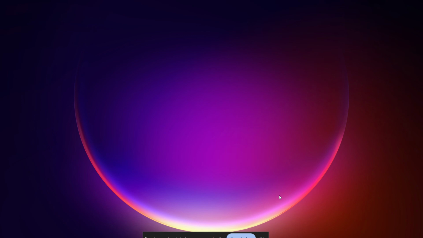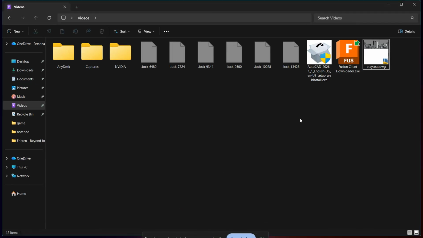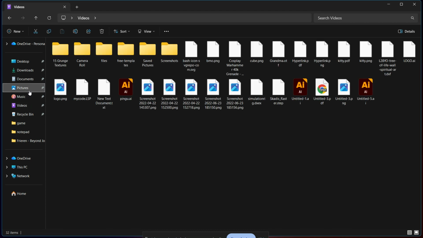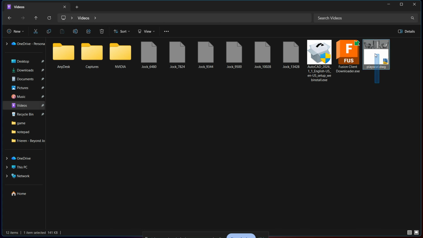First, close AutoCAD completely. Then, open the folder where your drawing is saved. Look carefully for files with the same name as your drawing, but ending in .dwl or .dwl2. These are the lock files. If you see them and you know nobody else is actively using the drawing, delete them. After that, try opening the file again.